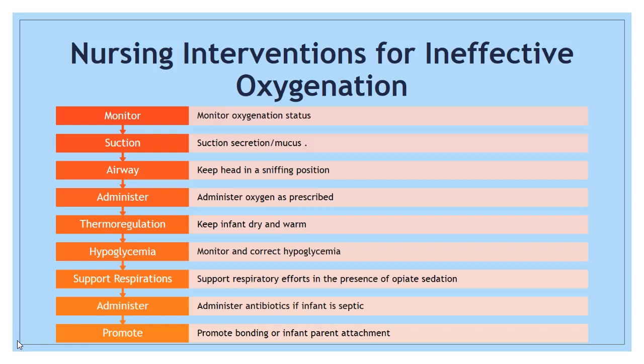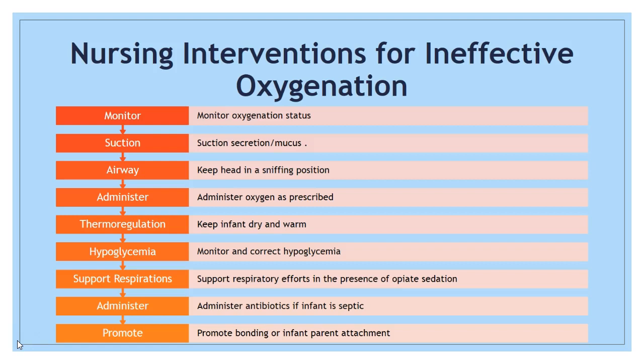And if they're having problems, we want to support them in every way that we can, even from a position standpoint. We might have to administer some oxygen. We might have to do that by blow-by. We might have to put them on a mask. We usually don't use a mask for newborns, but we use something called an oxy hood, which is like a big giant mask that goes over the entire head. We might have to intubate and give oxygen that way. We want to make sure that we promote thermoregulation and keep that baby warm and dry so that we don't potentiate any type of oxygenation or hypoxic problem that is already going on.